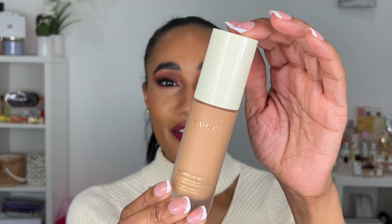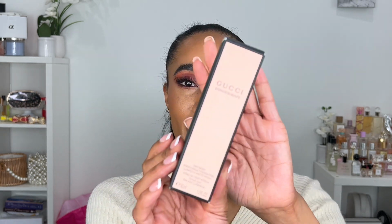Just to give you some quick high points about this foundation, this is the outer packaging of it. It is different from the original foundation because this cap is a really pale green color, which I absolutely adore. The original foundation had a light pastel pink color. This one does retail for $69. It comes in 40 shades, and I picked up the shade 310N, which is medium with neutral undertones. It fits my complexion so well. We get a total of 1 fluid ounce or 30 milliliters of product. And if you're someone who likes to look at the packaging of boxes, the outer packaging for the box looks like so, kind of on trend with Gucci's other packaging.